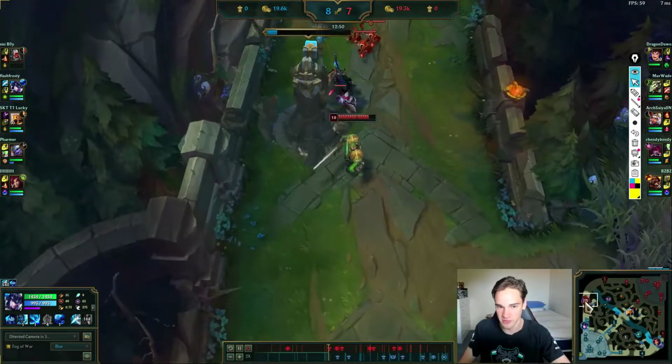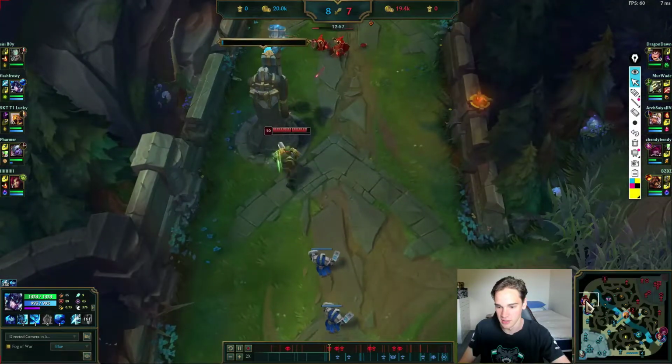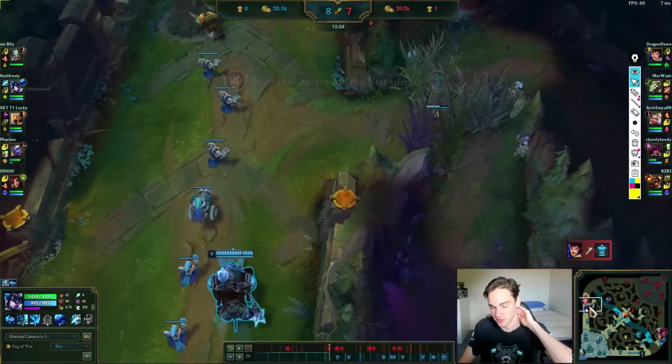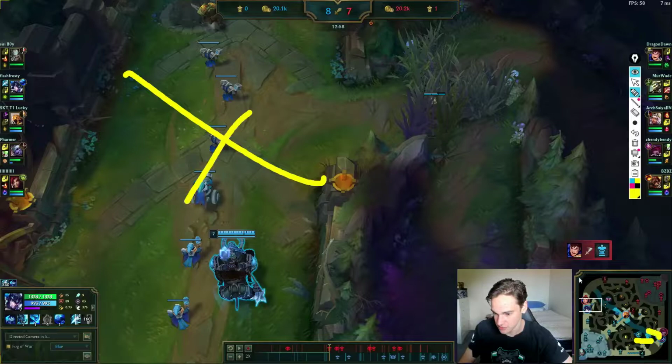Alright, so Toppy's definitely lost. There's nothing you can do here. You're three levels behind, and you don't have enough damage to kill him. So, again, you should be sacking Top. This is where you need to be.